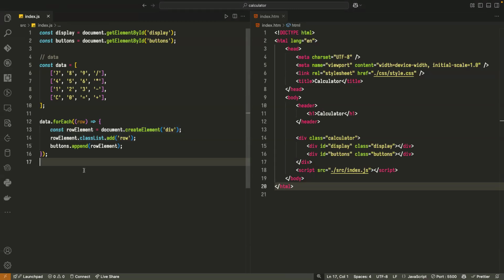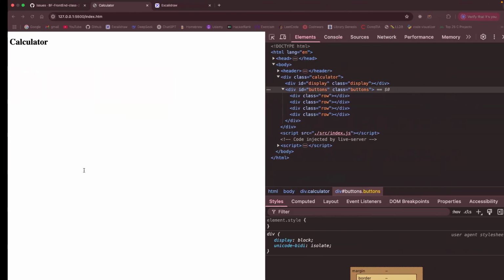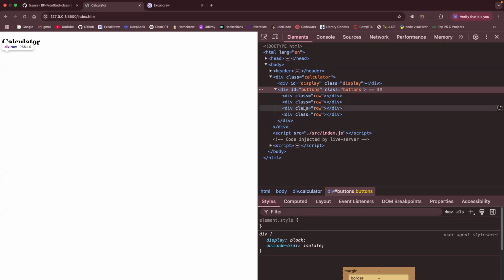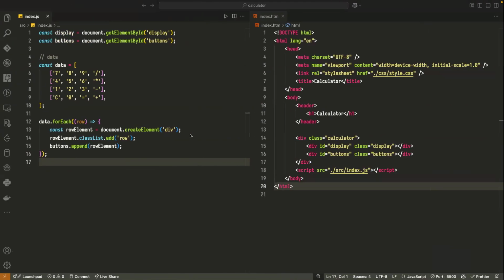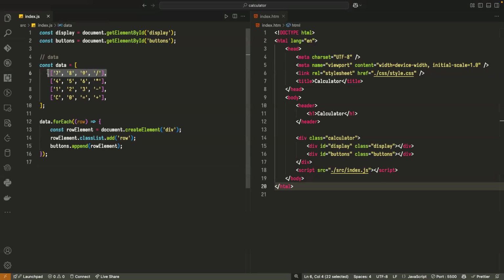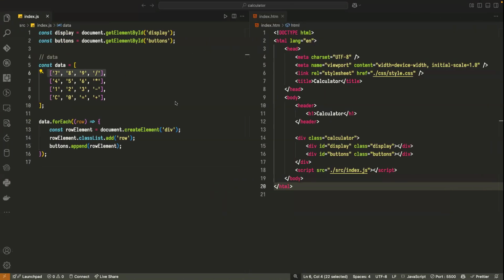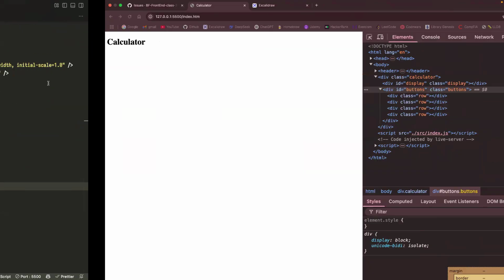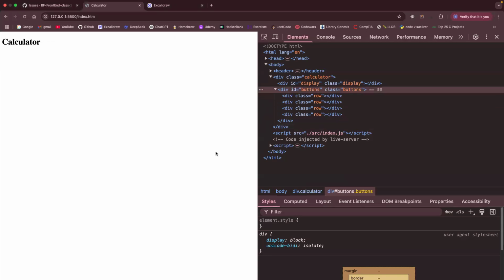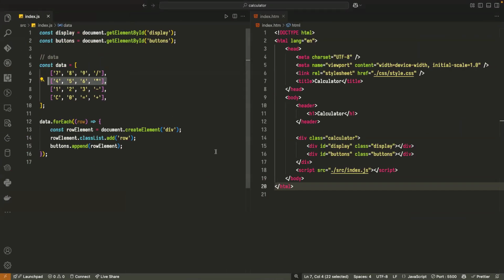But our job is not finished. Why? Because yes, I have 4 rows, 1, 2, 3, 4. Now I need to create my buttons, 4 buttons, and add them to the first row. And I want to create 4 buttons and add them to the second one, and so on and so on. So I have no other way. I need to loop again. How can I loop again? Any idea?